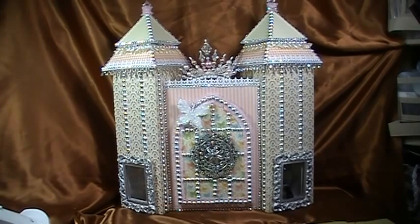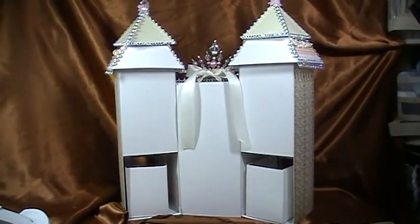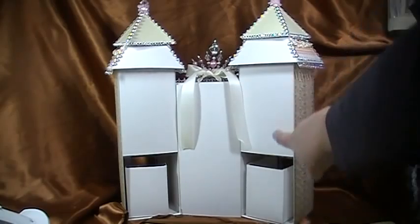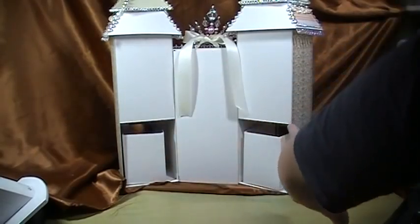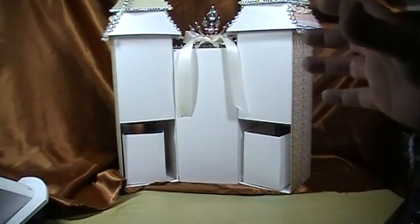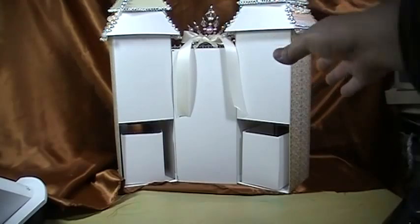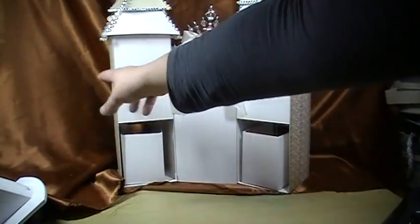I could not do a fast play on this as it was just way too large and it wouldn't fit in the camera. So let me show you the back real quick so you can see the chipboard and how I kind of put it together. I created this tower here with the 12x12 and that's just the drawer — I didn't want to cover it up, I just figured it would be fine if it was left open like that. And then this is just a piece I created once I tilted the towers and turned them, so it created like a trapezoid up here, and then I just covered the back. That's just another tower.